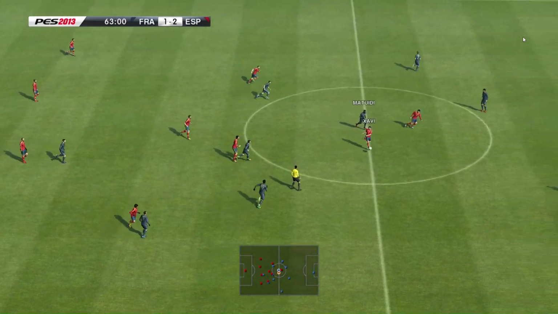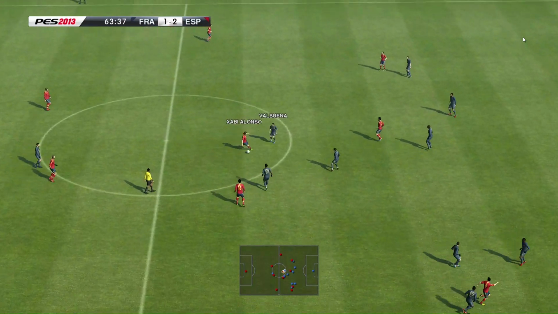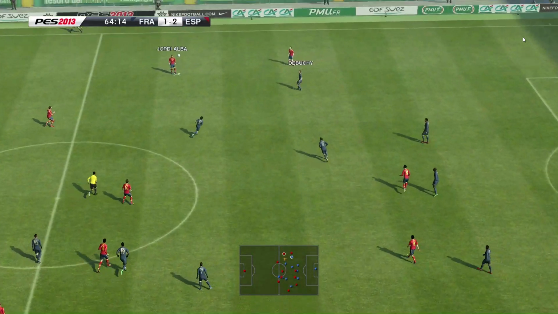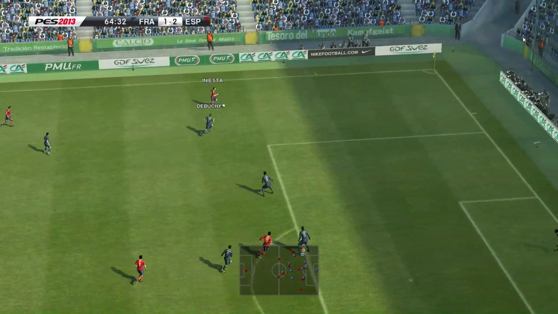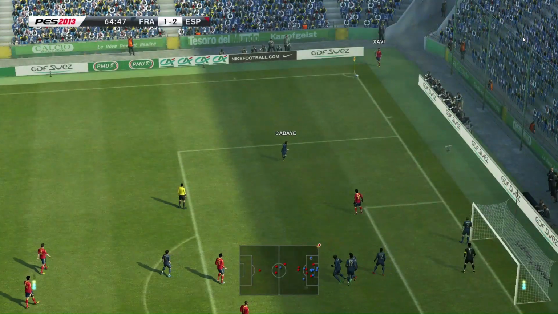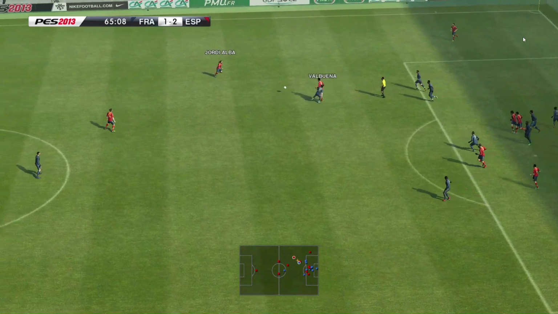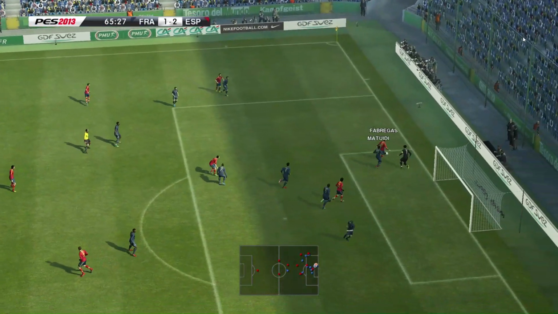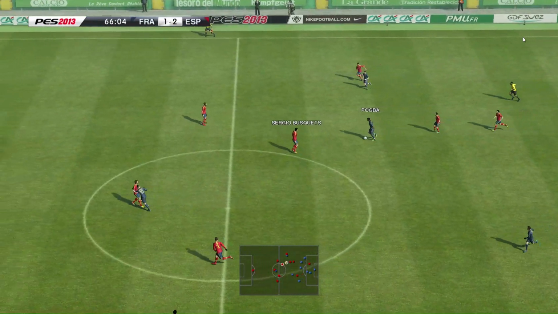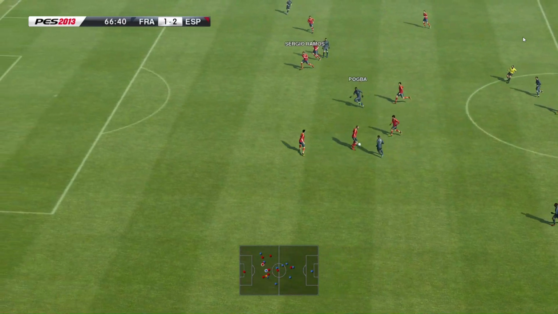Xavi. Sergio Busquets, Xabi Alonso, and Piqué. Here is Sergio Busquets, Jordi Alba, and he crosses it into the middle. It's cleared. Ball in. Whacks it. They really need to start looking for some space. The chances aren't going to come if they keep playing like this.